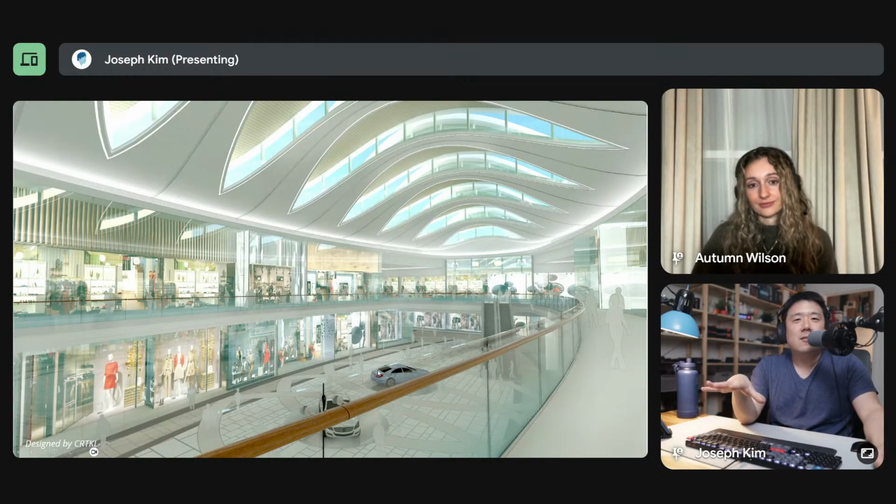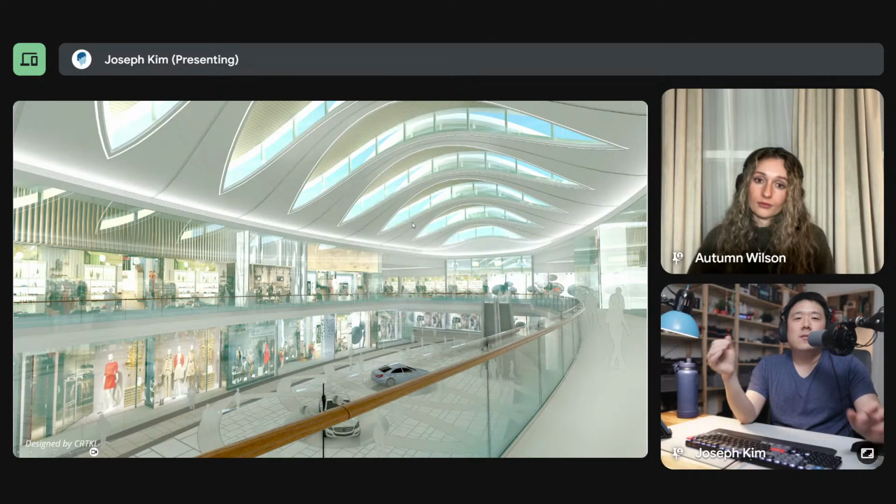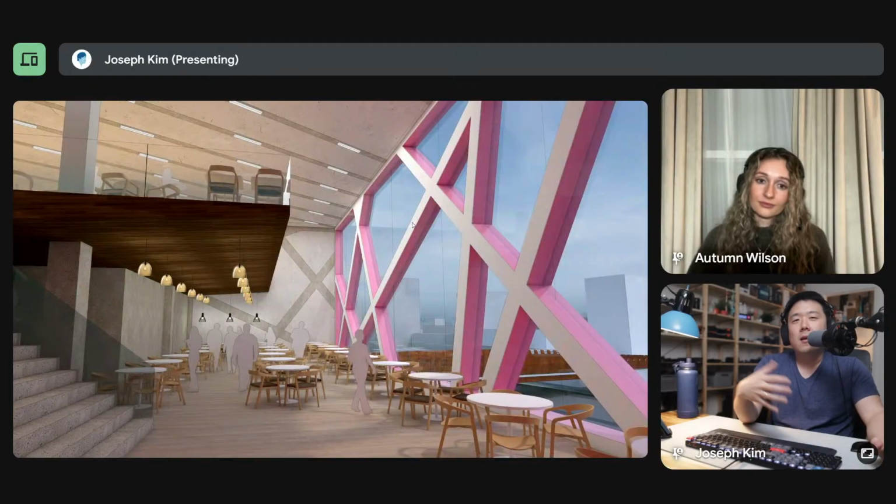I intentionally, and it was very difficult, tried to draw the attention away from the expensive cars downstairs and away from the things that I'm trying to talk about: the swooping curve and how light it feels, how not heavy it is supposed to feel. You get ample light up there with lots of cove lighting so that you lighten that up, and it's all kind of floating above you. That's what I'm trying to convey through this type of image. Another good example of conceptual rendering.